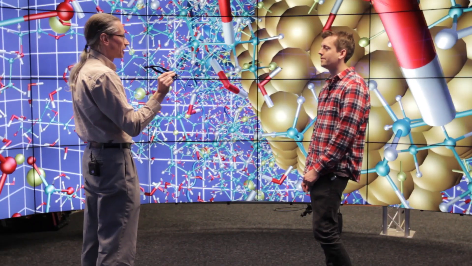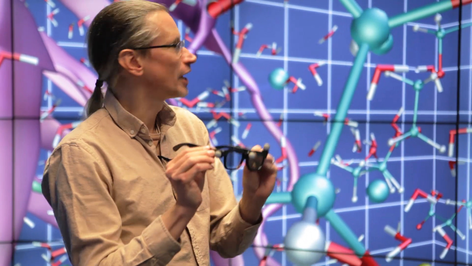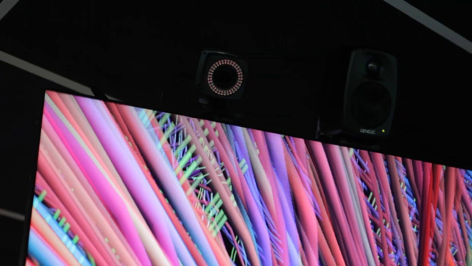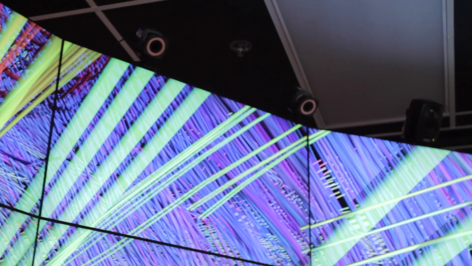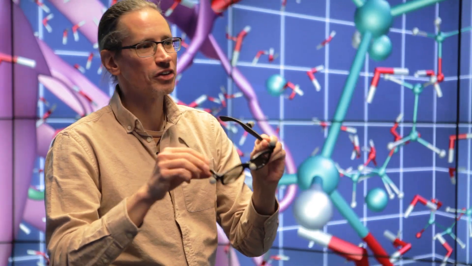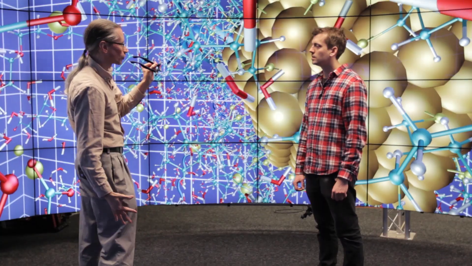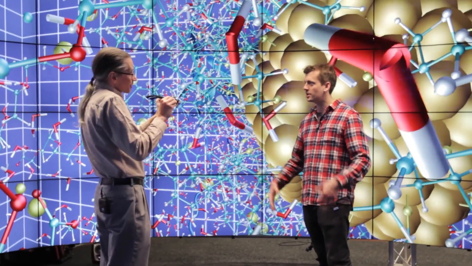So the idea was, can we have something where it's exactly the same glasses you wear in the theater if you go see a 3D movie? Except we have these little marker balls on it and then what we have around the top of the cave are basically cameras and emitters. So they're sending out infrared light into the space, bouncing off the little marker balls. Yeah. So it's the same as you'd see in Hollywood where they're wearing the suits. Right, yeah, the tracking. To do motion tracking.